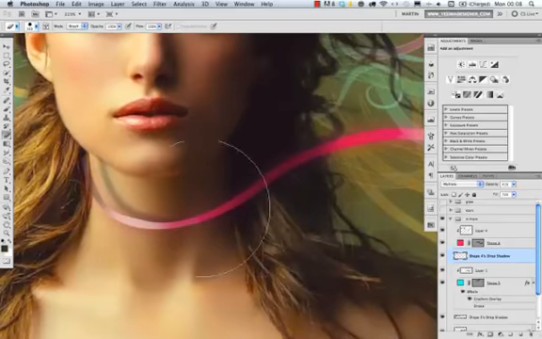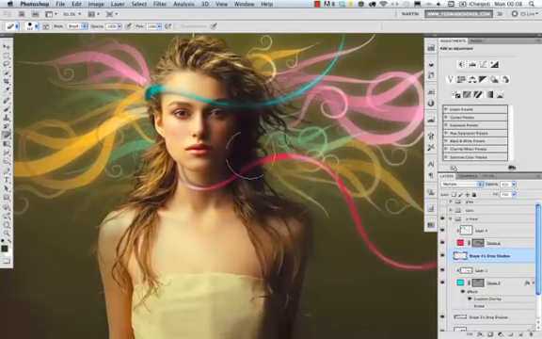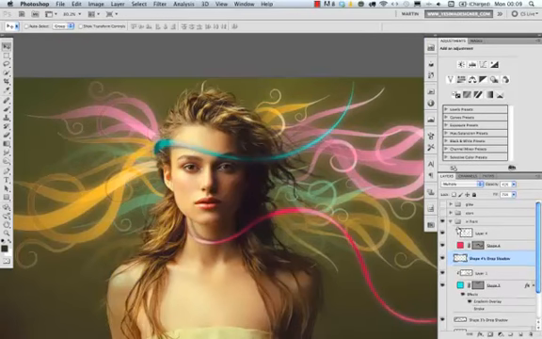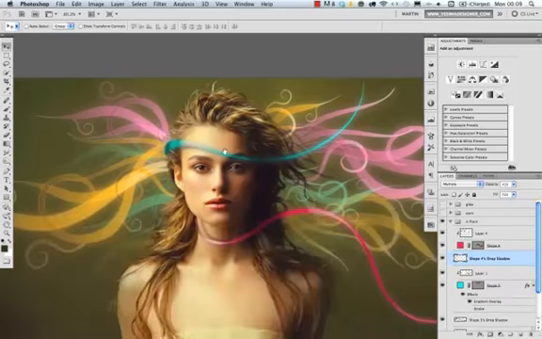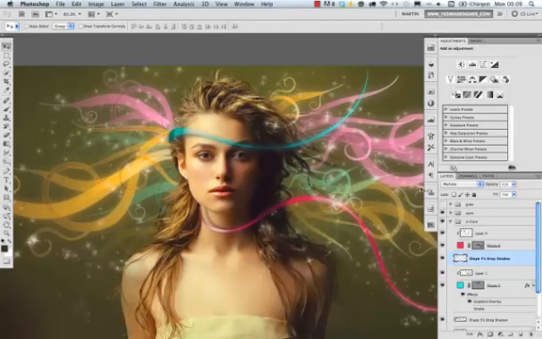So the shadow and the lights on top of the ribbon makes it more believable or more realistic. And I did the same thing here on the top. And then I created the stars. Now for the stars I created a custom brush. So these are the stars, and I'll show you how I create a custom brush.